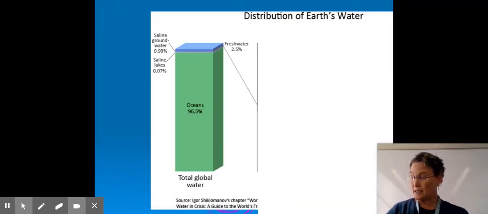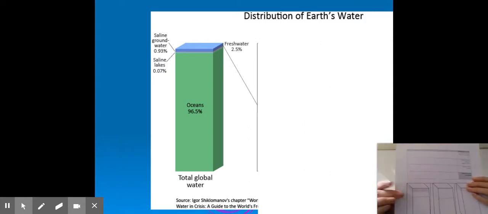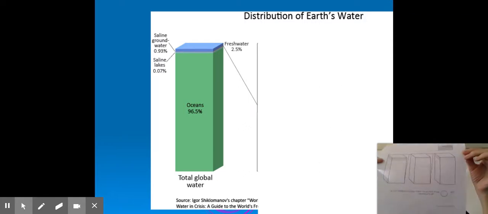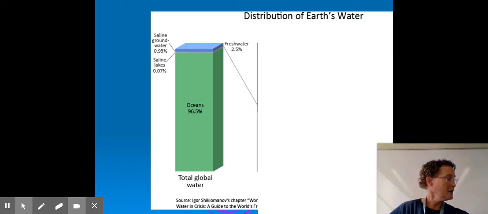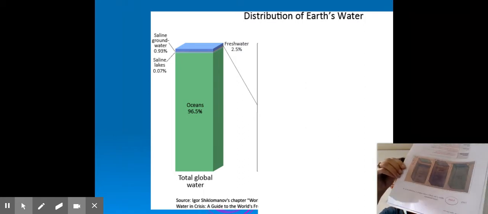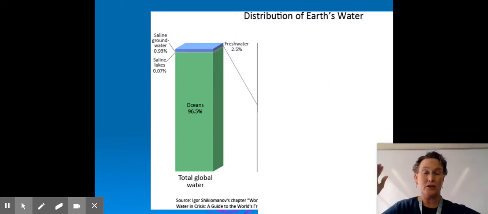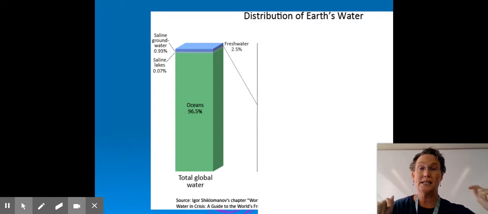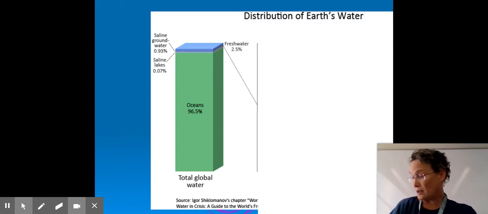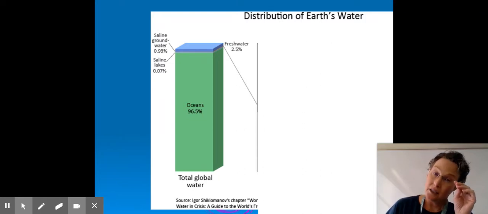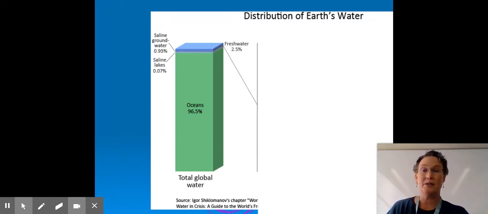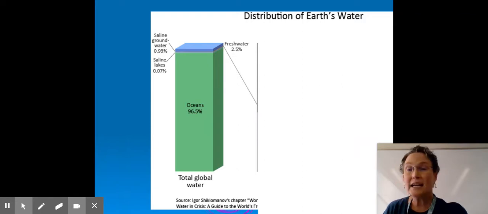This is another way to do it. Here, you are going to look at these little boxes in your notes and color them in. It's a little hard to see this, so take your time, watch these slides, pause, and then color it in with colored pencils. On this one, what it's showing is that the bulk of all the water in the world is ocean water, approximately 96.5%.